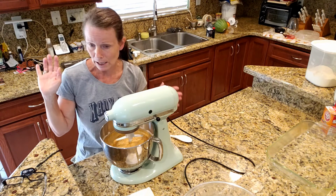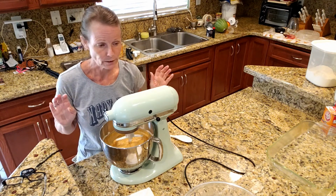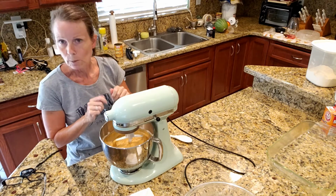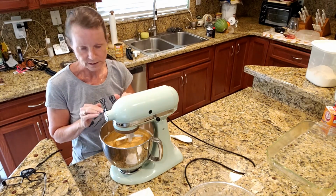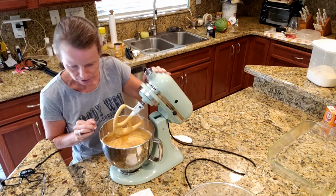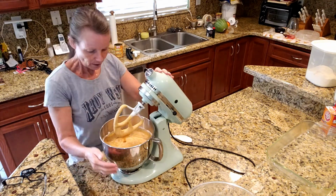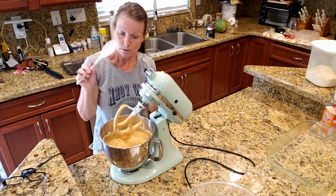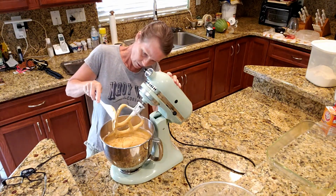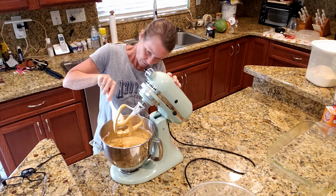If you are like super skilled at this, or you're like, yeah, I'm not stopping this thing, let's just move on, you're totally welcome to put the flour in while this is mixing, okay? Up to you, man. This is your kitchen, your game. All right, so here we have it. I have a spoon. I'm going to scrape our paddle.